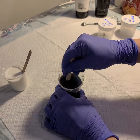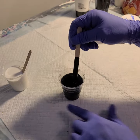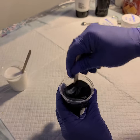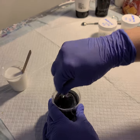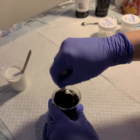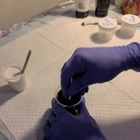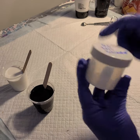Give it time — the black has to get all the way to the bottom. You can see when it gets pretty incorporated, but there are little bits left on the side. I'm scraping along the sides to get everything off and get it all incorporated. You can check with the black because you can see it clearly — you really can't with the white, so just know you're going to need to scrape it well.